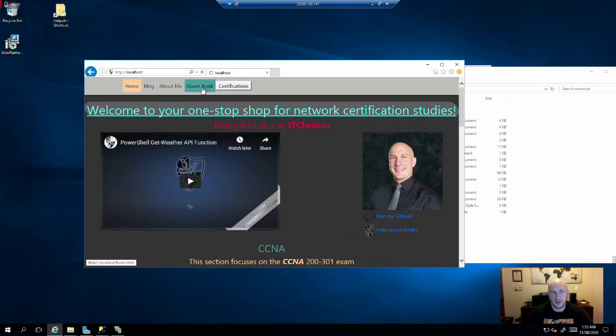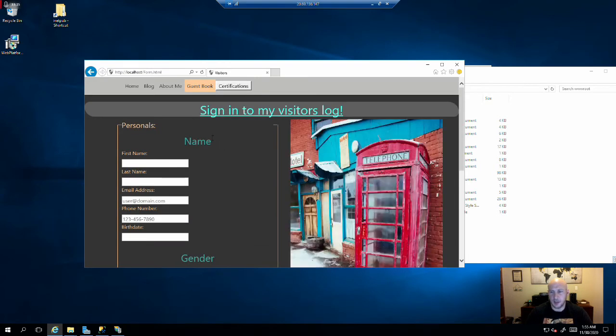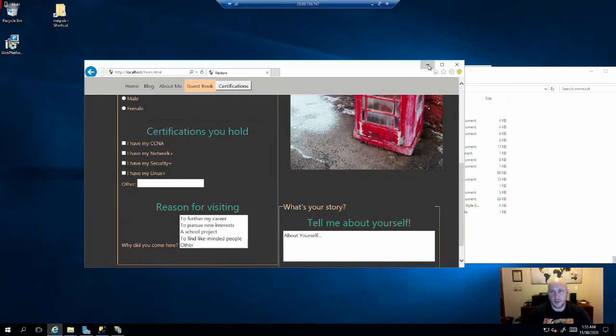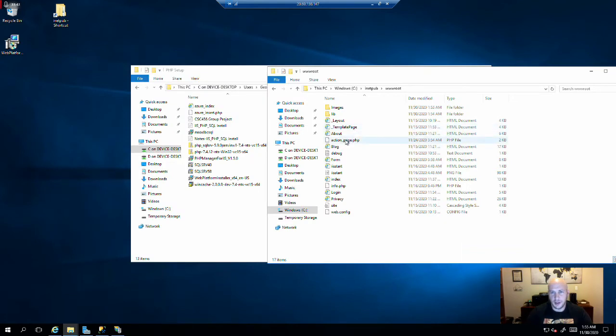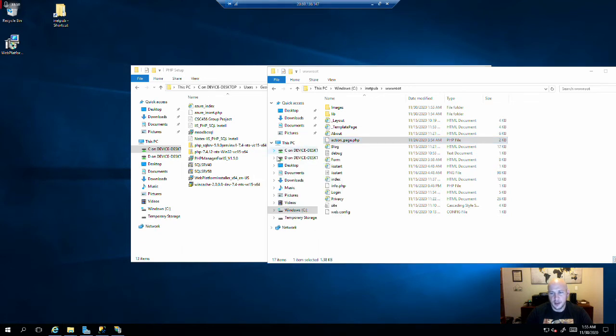And you'll navigate to this guest book here, which is what we are setting up to query into our SQL Server. It's already set up and ready to go. Even this action page is spun up, and we're going to modify that in a little bit to customize it for this specific machine.